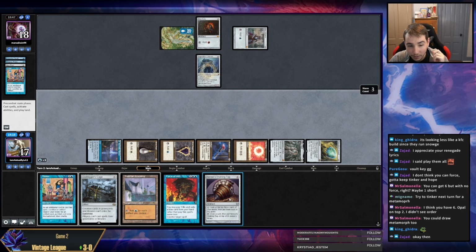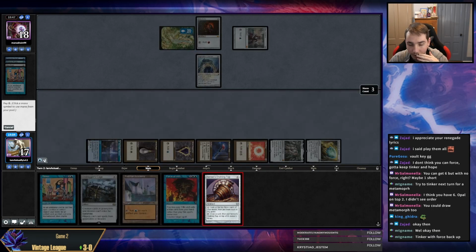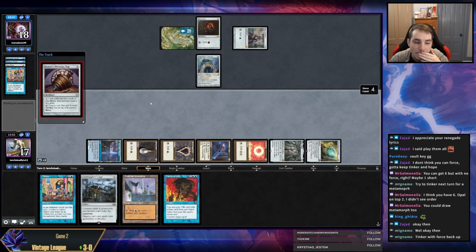I have just enough mana to do Tinker with Force backup. I can play top and Cage first, or I could just play top first. I'm just going to play top only, I think, because I think I have to get a Metamorph.